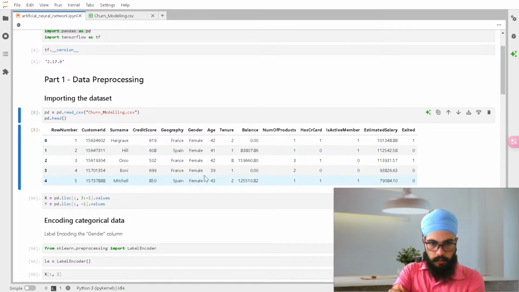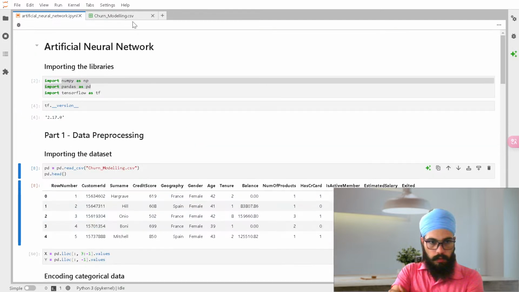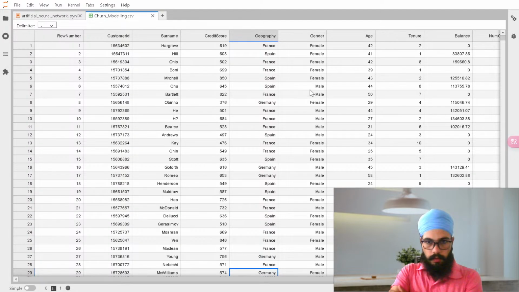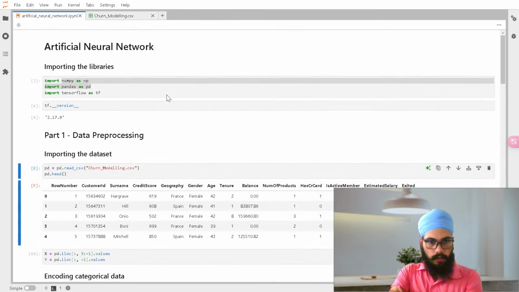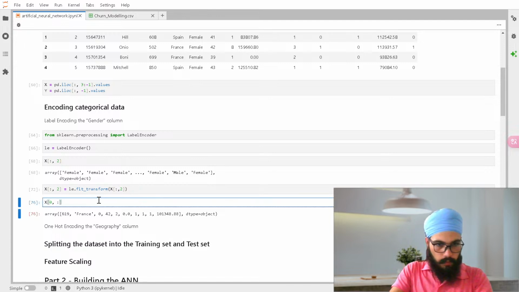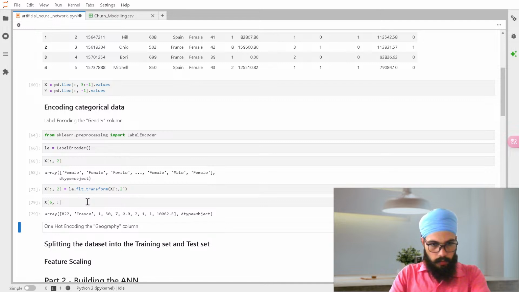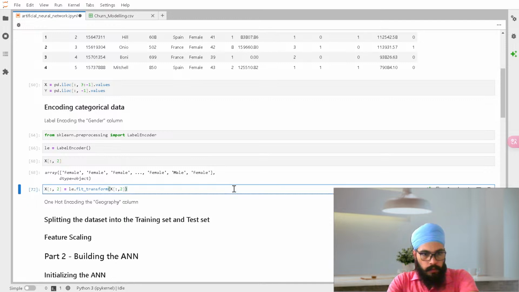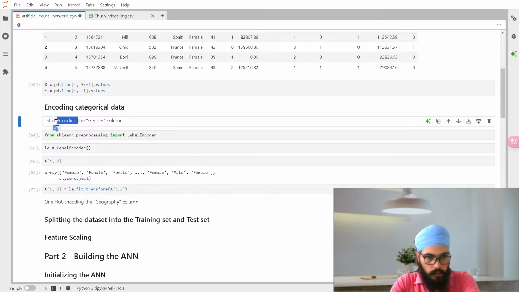Let's see the value of number 6. So yes, it is okay. So this was our label encoding for the gender column.